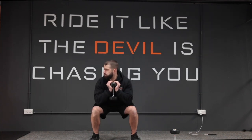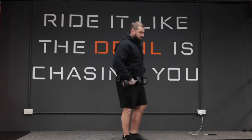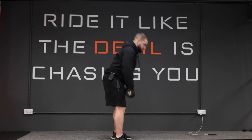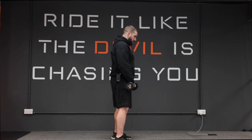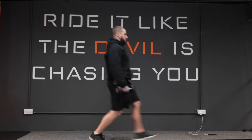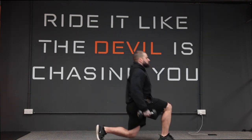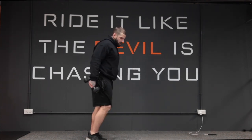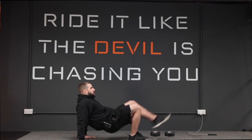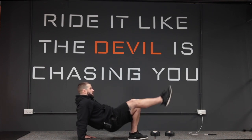One, two, and three. Now stiff leg deadlifts. One, two, and three. Now alternate lunges. One. One. Two. Two. Three. Three. Now we've got our tabletop kick ups. One. One. Two. Two, three, and three.